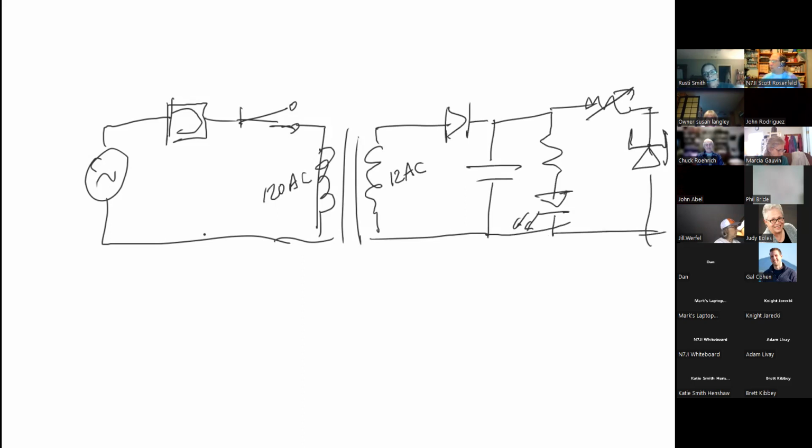Okay, here we go. So we now have switched our voltage from 120 AC to 12 volts AC. So what we're going to draw is a little bit of a diagram. What is that right there? AC. Okay. Now, we just said that when we get to a diode, when the voltage goes on the positive side, it works, but when it goes on the negative side, it doesn't. So what does the voltage look like coming out of the diode? It looks like a train of pulses. And they're always positive. This is direct current, which is DC.